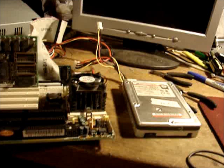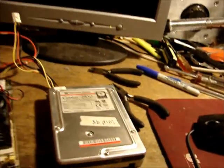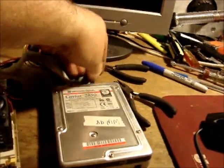Alrighty, now we have a Pentium 166 megahertz. It's MMX, same power supply. There's no onboard video, so I put in a known good VGA card, PCI slot card. Same hard drive, although I do have to hook this cable up, or it will never work.